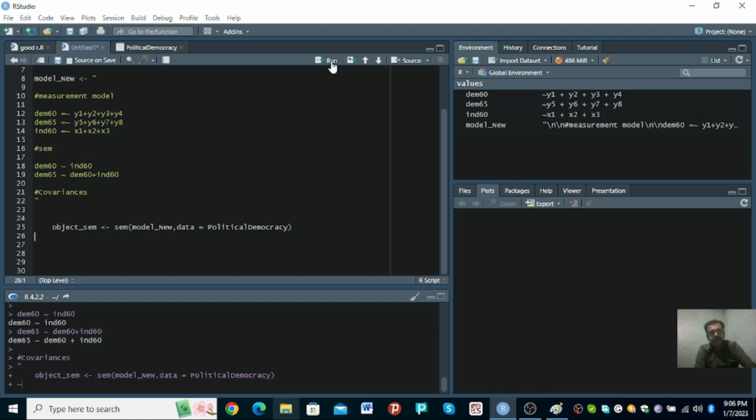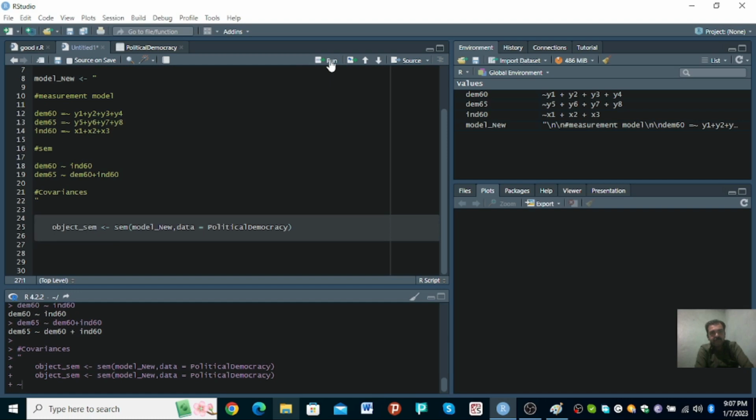If there is no error, I'll be happy. Okay, it seems it's okay. object_sem should come here, which I'm not able to see. Can I run it again by selecting the whole thing? Yes. Okay, anyways, if I call for object_sem, we will see.